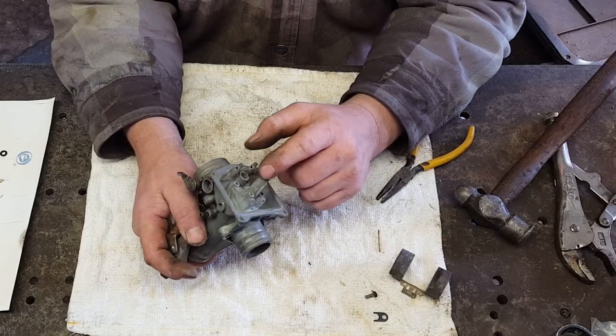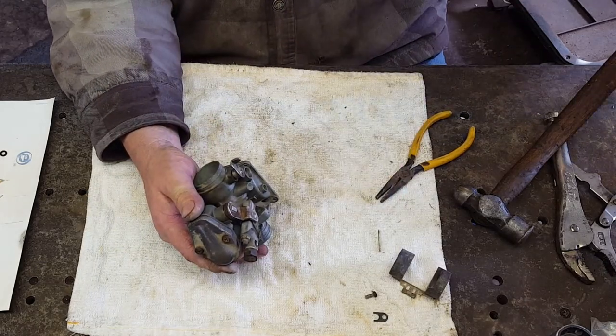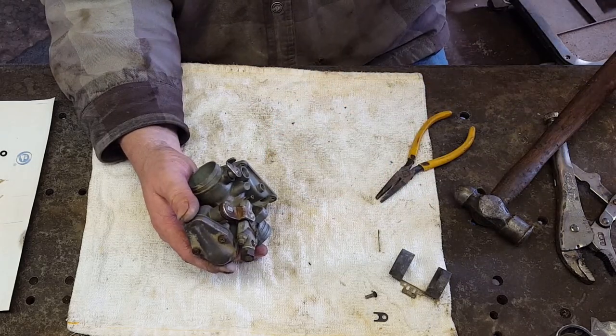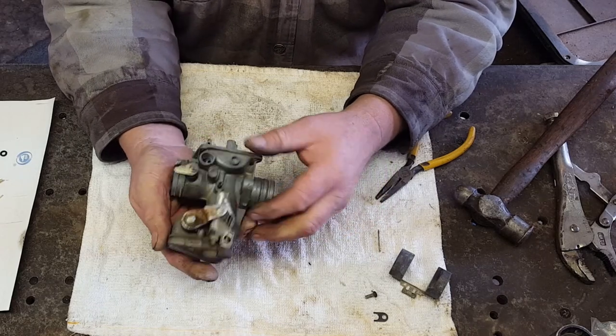All right, I got this carburetor clean. The end of that looks much, much better. The slide was stuck. Got it loose with this stuff right here. Crawl oil is the best stuff in the world. So, let's get this thing put back together and see if we can get it running.